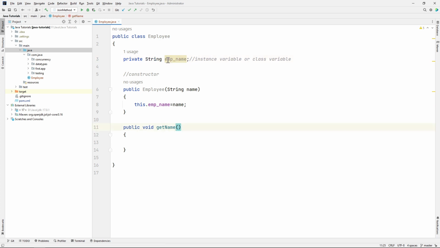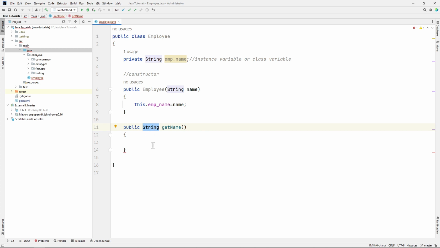Now I will return this value, right? So to return something, I need to change this return type. Now what I am returning is the employee name, so the return type would be String. So let us copy that and we'll write that here. So we have changed the return type from void to String.